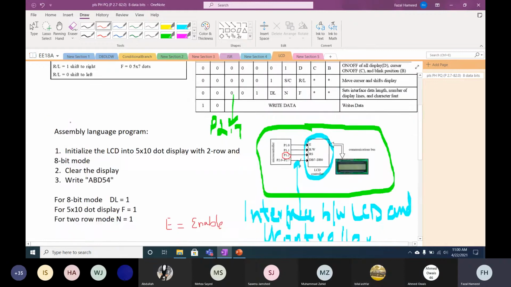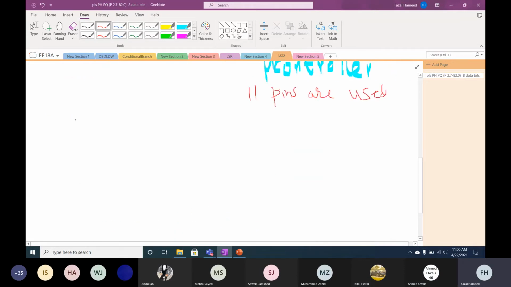So now if we see an LCD, let's assume you can display different characters. Now there is a cursor. Let's assume your current cursor position is here.